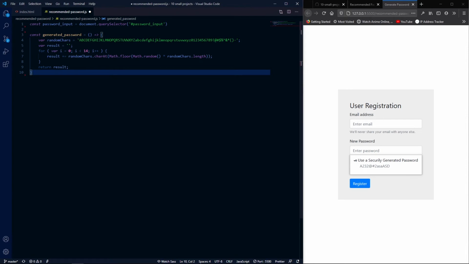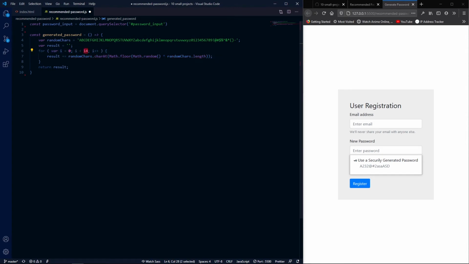So basically, I'm creating a variable over here, or the guy created a variable over here that holds this entire string. It actually just goes till there, and I've added the special characters over here because I want them to be part of my password. And then it created this result variable, which is an empty string, and then he created this for loop to loop through as many times as you wanted.